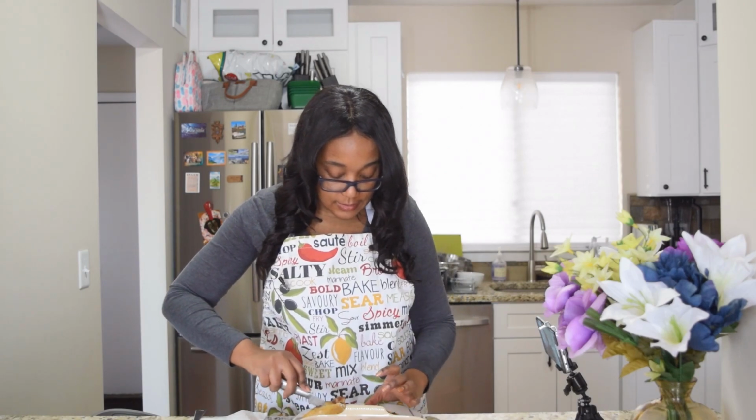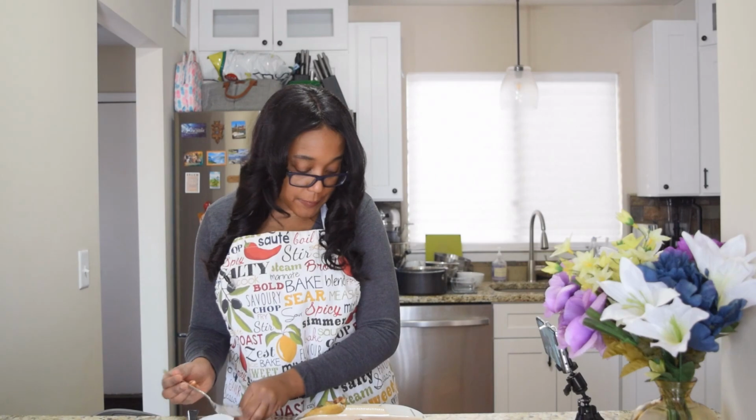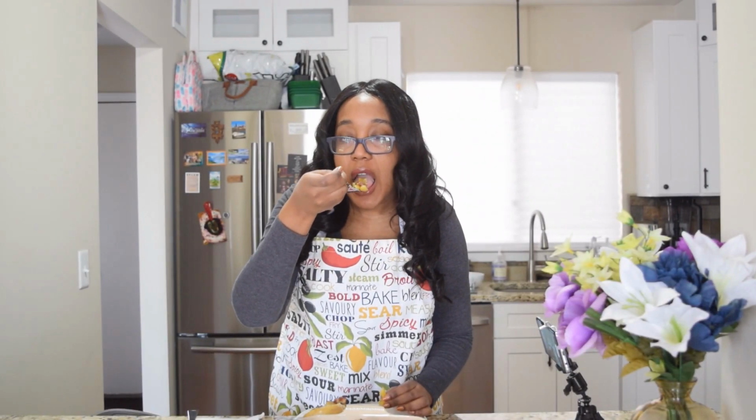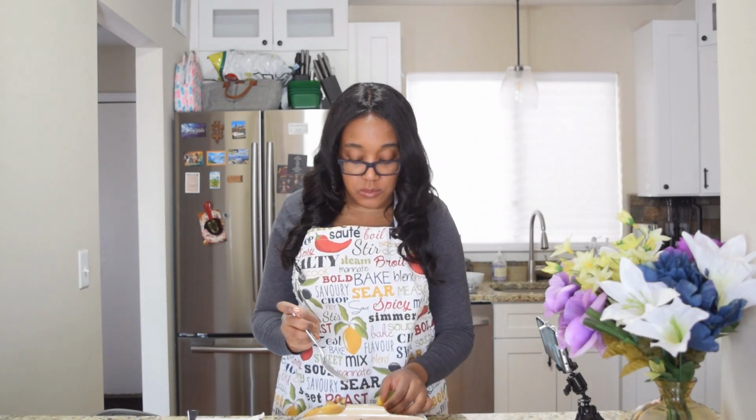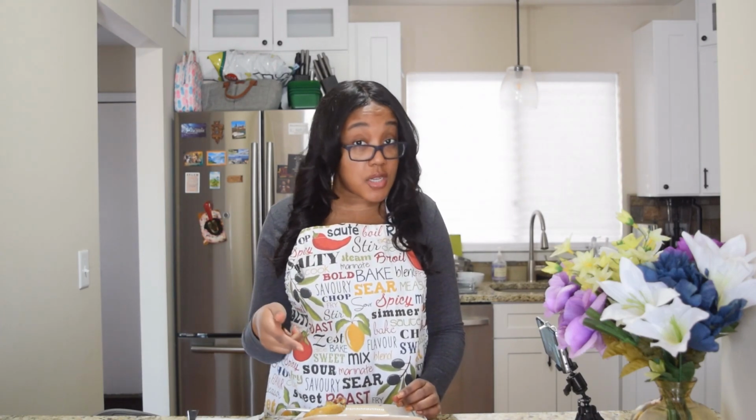So let's try it. I'm gonna slice it a little bit. I'm gonna get a little bit of everything, of course. Amazing. And when I tell you, you don't need to add salt. The salt is coming from the corned beef. It's coming from the cheese that we put on top. You don't have to use corned beef.